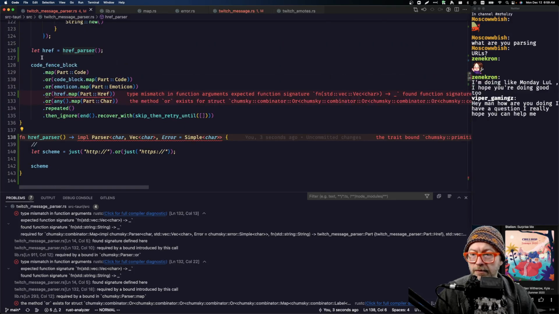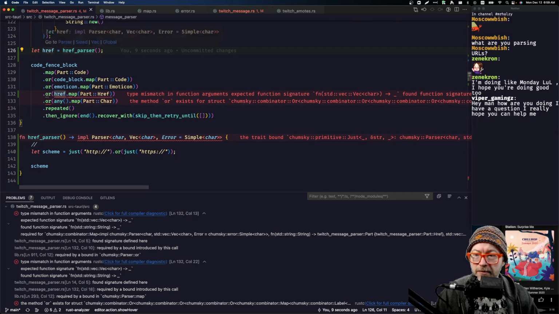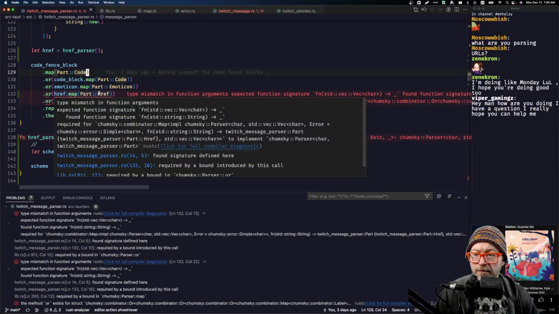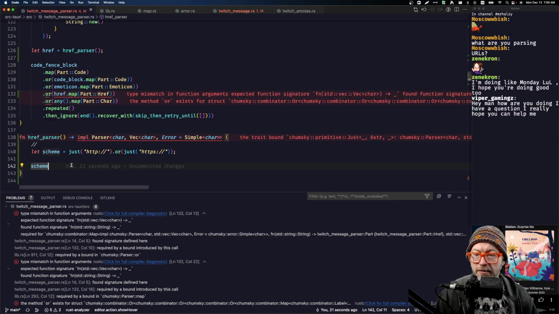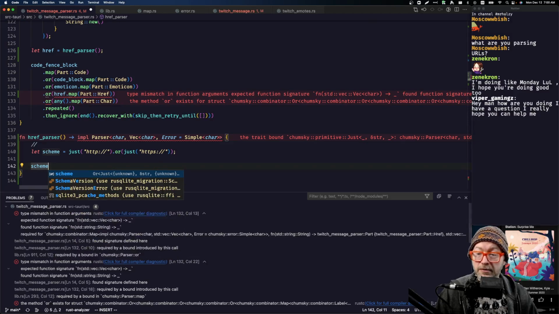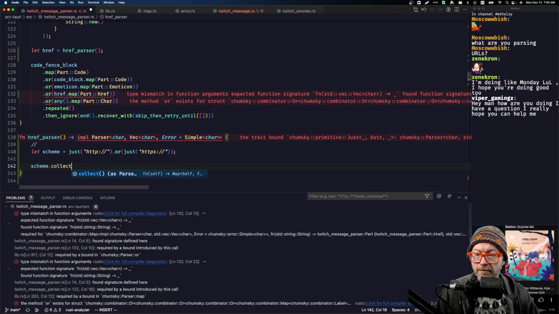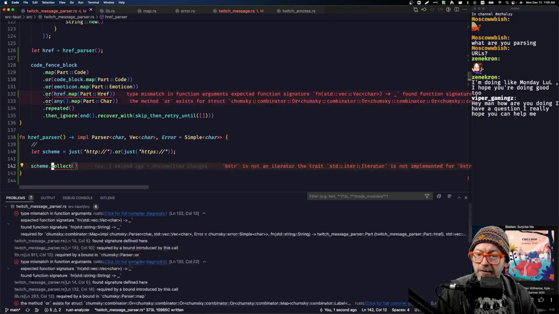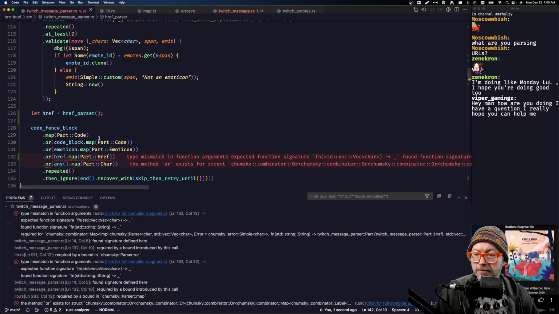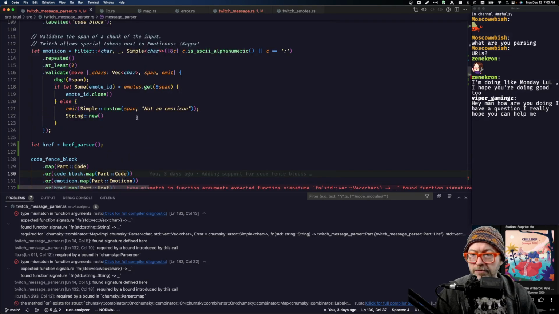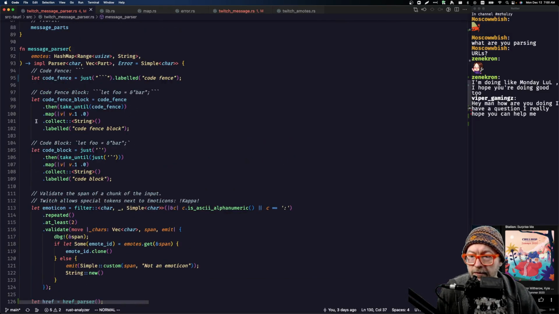Scheme, okay. Okay, missed a piece. See, this even says char is the output type, vector of chars. We need to collect that. Just return a string or something, right? But we want to return a parser that then knows how to dot map it into a string, right? Let's see if we collect here. That's the wrong spot, and our return type would be wrong. So I think we have to collect up here. What were we doing before? For, let's say, the code fence. Okay, yeah, it just collects into a string, and then later we map.